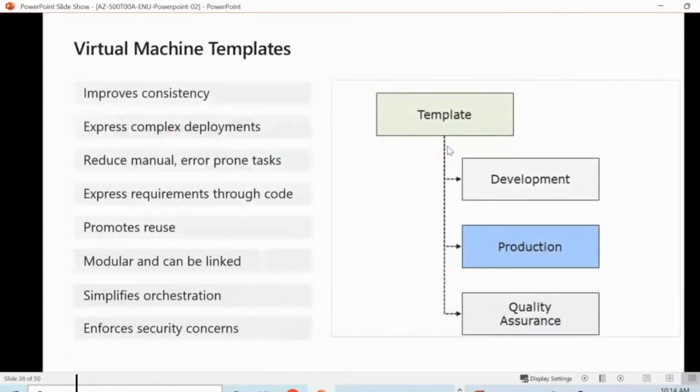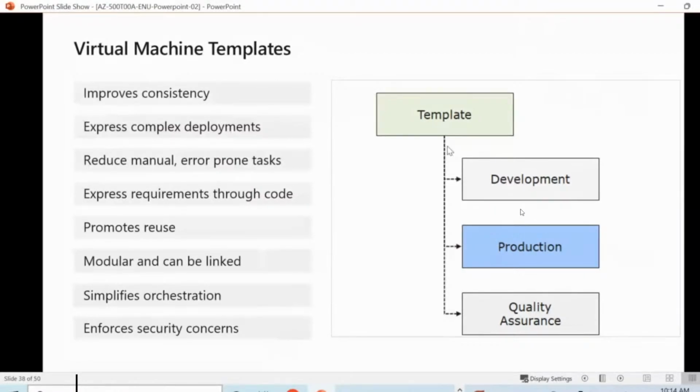Then here we have virtual machine templates. What is this virtual machine template? This is just one method to create a virtual machine. Suppose I want to create a virtual machine here in the Azure cloud environment, we have a number of options, not only for virtual machines, because a virtual machine is just one example. But if we want to create a virtual machine on Azure, how many methods do we have?